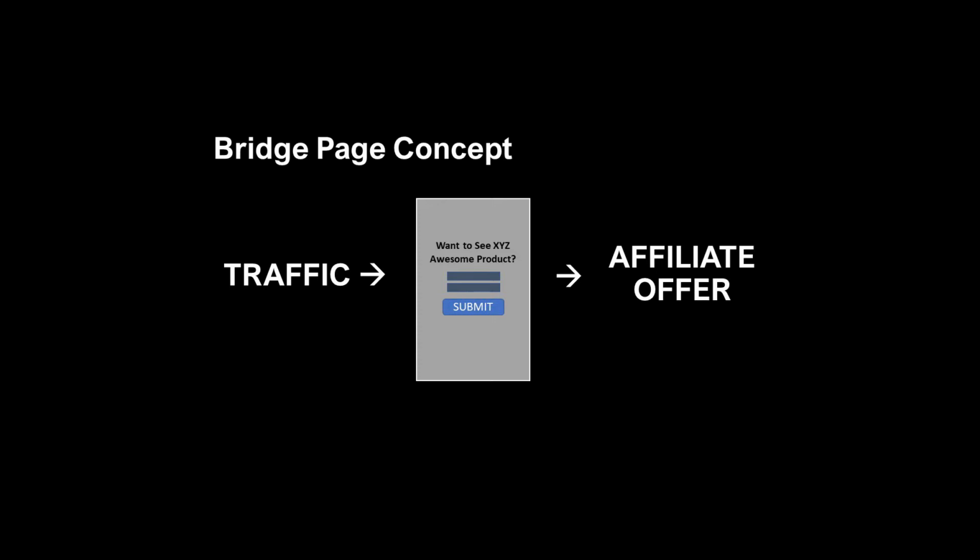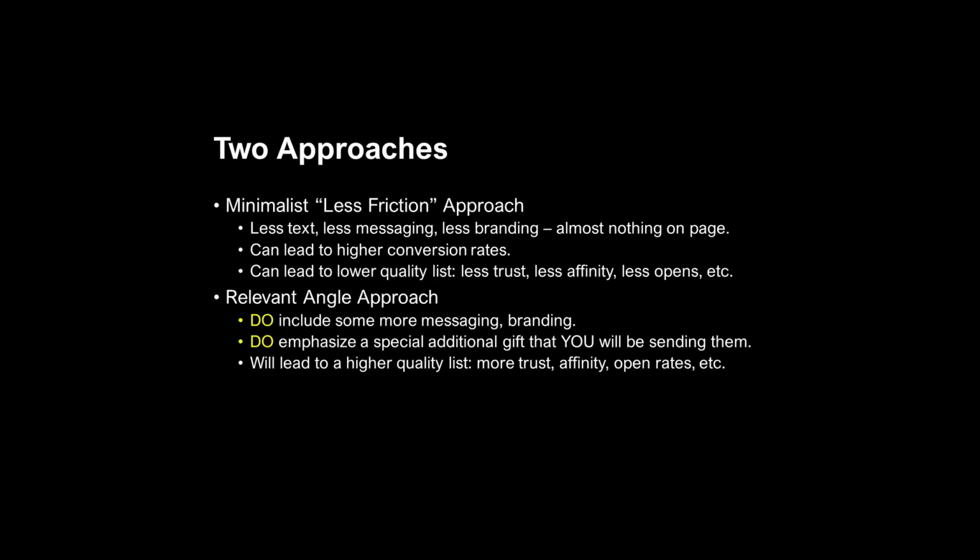And on this page, you basically offer something of value in return for them typing in their email address. And you set up the page and the email opt-in form in a way that it then redirects them after they've filled out the form. Okay, it redirects them to your affiliate link for that affiliate offer. So boom, you've captured leads and you're instantly monetizing those leads by directing them to the affiliate link. Does that kind of make sense? Now there's a couple different ways to do this and varying opinions on the best way. And number one is the totally minimal, hands-off, less friction method. That's what we'll call it for our purposes here.